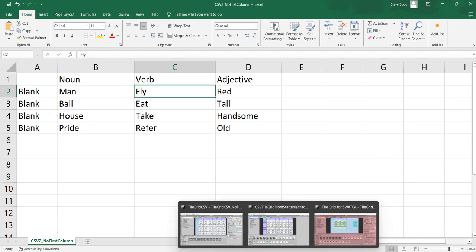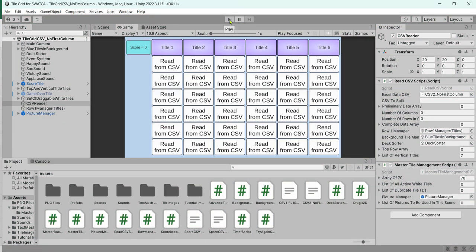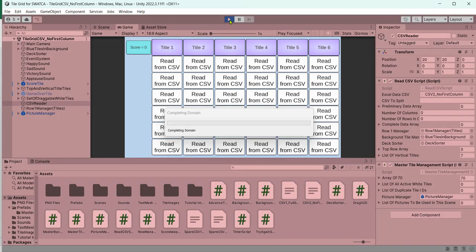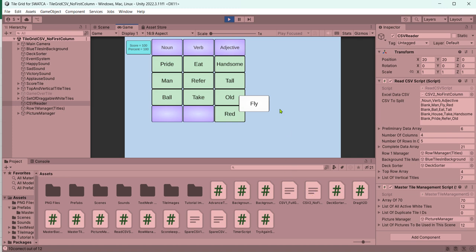And the next time you play the game, it will have fly instead of run. And so it's that easy. You see, each time you play, things will be randomized. But here's my fly. It's a verb. I guess it could be a noun, so maybe that's a bad choice, huh? Fly could be a noun. And that's why it's very important that you be able to change it really easily to improve your initial attempt.